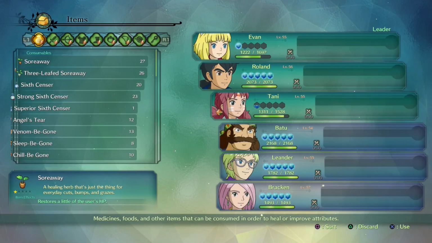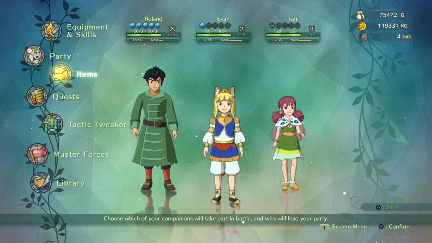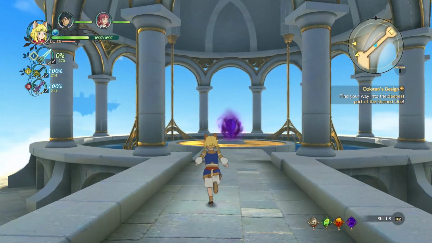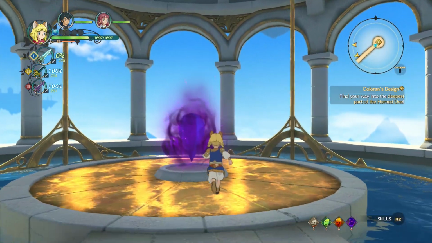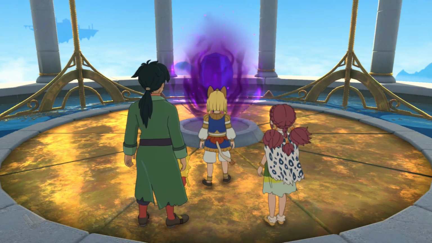Tell you what, seeing as it limits the amount of items you can use in a match, let's make sure we are all maxed out before we even enter the encounter. And if Roland could actually start using his mana, that would be marvellous. I feel like he's not pulling his weight on that front. In we go. Round number two.